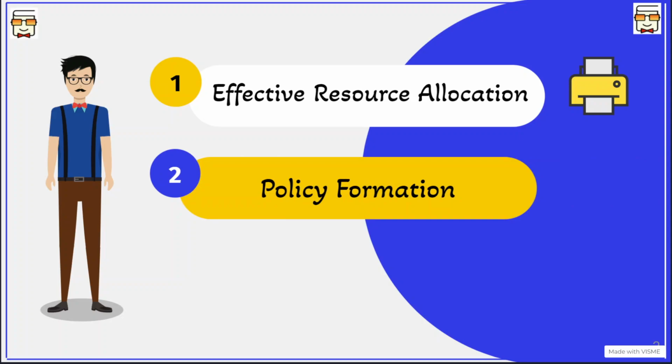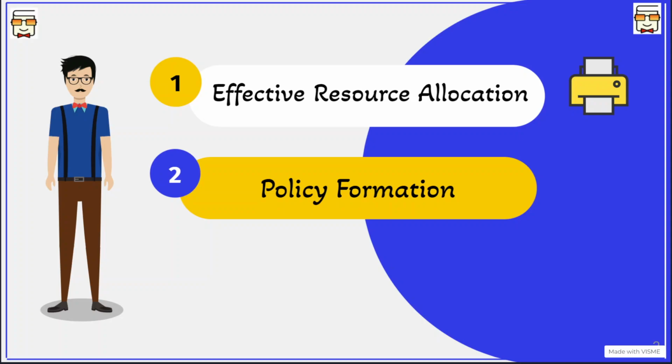So, taking the same example, if a large number of admissions have taken place in an academic year in a university, then the university, based on this information and the number of classrooms available with them, might decide to start the courses, the programs from the next academic session in two different shifts, the morning shift and the evening shift. So, based on the data that the university has obtained from the students, the university gets the information from the management information system that a large number of classrooms would be required this academic session as compared to the previous session.